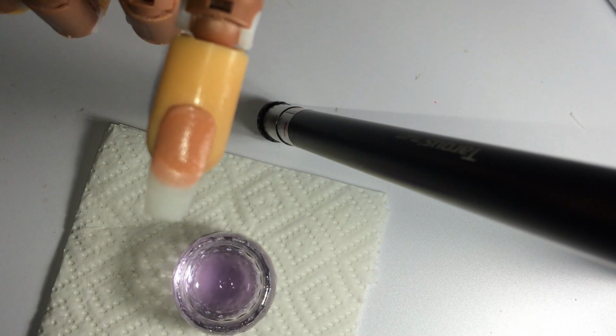Hi guys, so today's video is basically going to kill two birds with one stone, and that means this is going to be a basic acrylic application, and also the cuticle area application. I've been getting a lot of requests about how to apply the acrylic at the cuticle area, and so yeah, this video is going to help you with that.